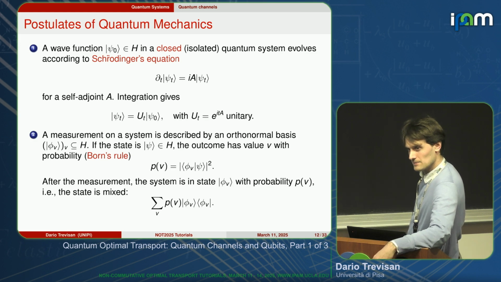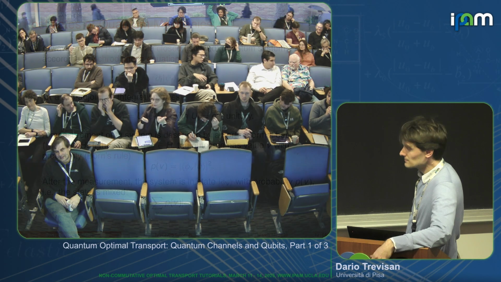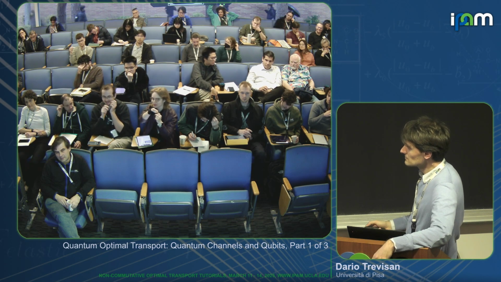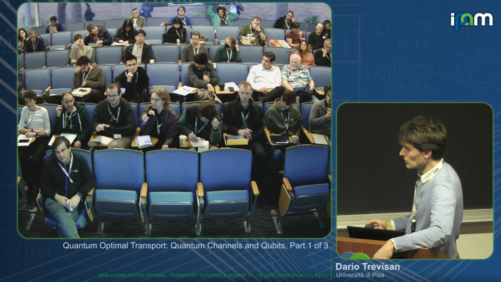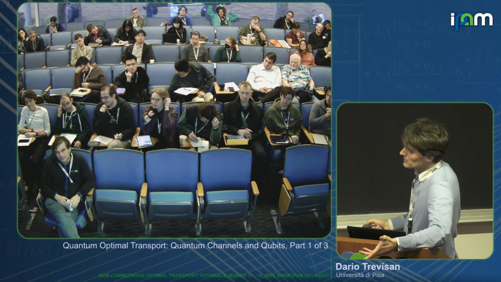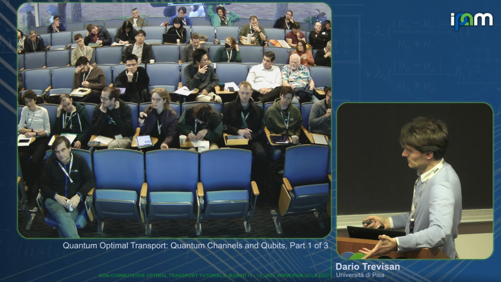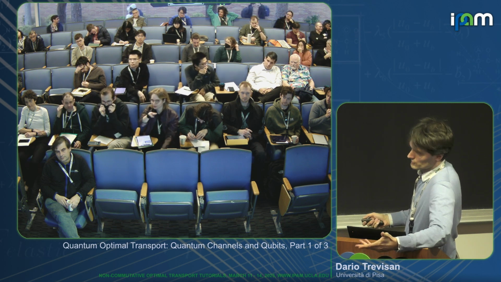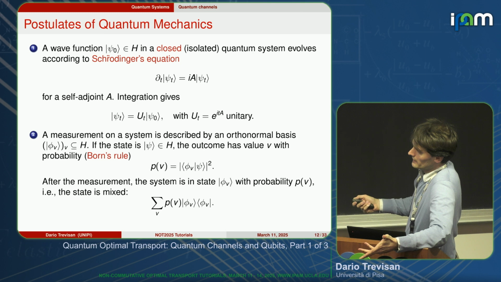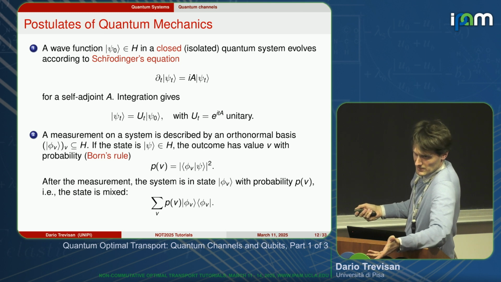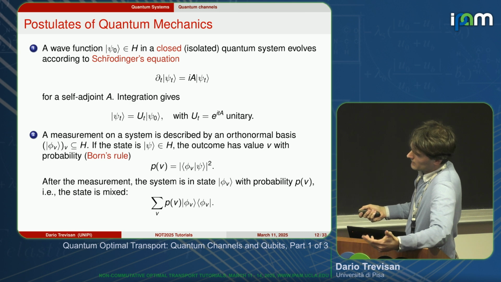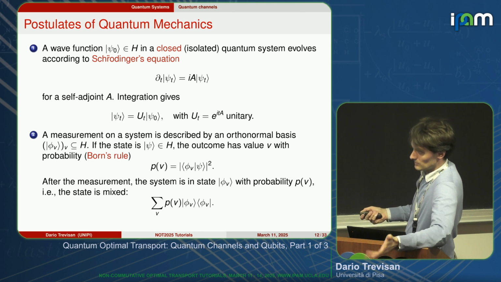Okay. So my question was more like, is this a wave function, or is it a state that you identify with this wave function psi? Which one? On top? Yes. So on top, if I say wave function psi, and if we're talking about states, it should be like the ket psi. Okay, now I show you what is the general case. These two I'm just showing the postulates in the case of pure states, which tells you that even if you start with a pure state, if you don't care about the outcome of the measurement, but you just care about the fact that the system has undergone the measurement.